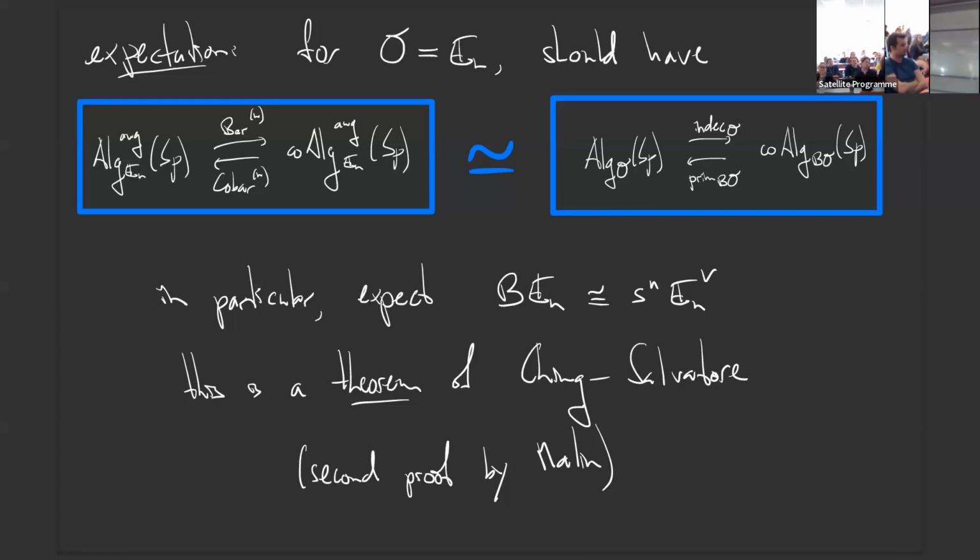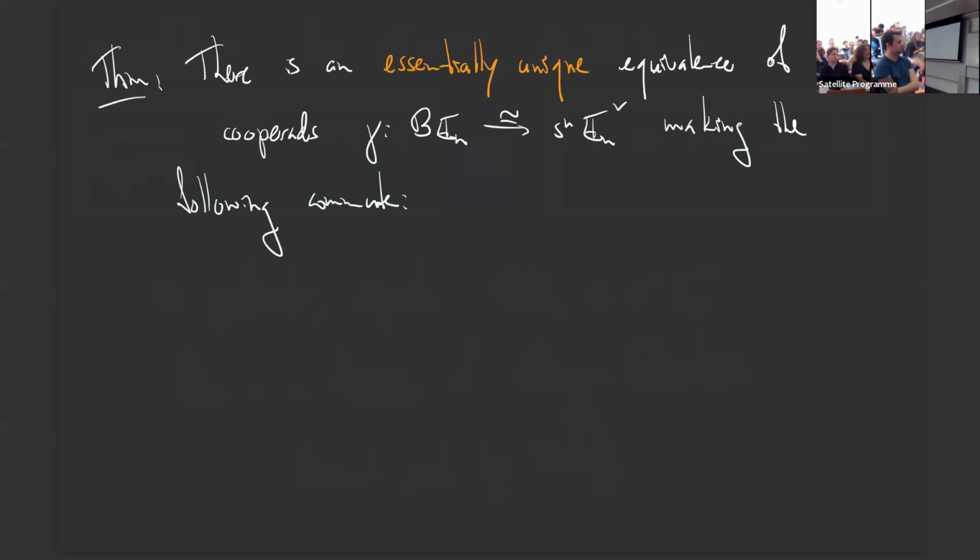So these proofs are very nice. This is true, but one drawback of the situation is that they don't quite do this. It's not clear from those proofs how this self-duality of En actually interacts with bar-cobar duality for En algebras. So I want to suggest a somewhat different way of looking at these results.